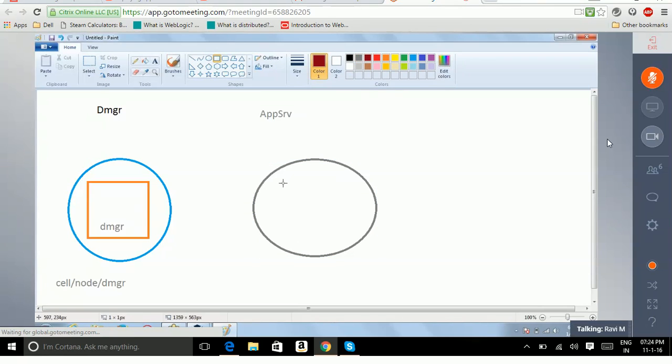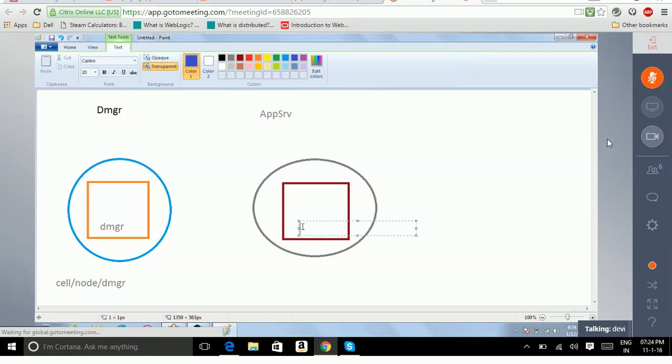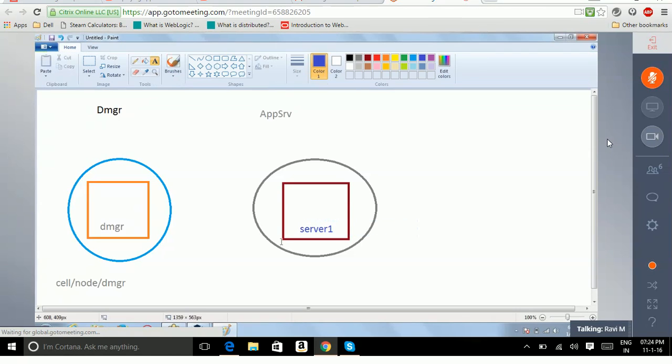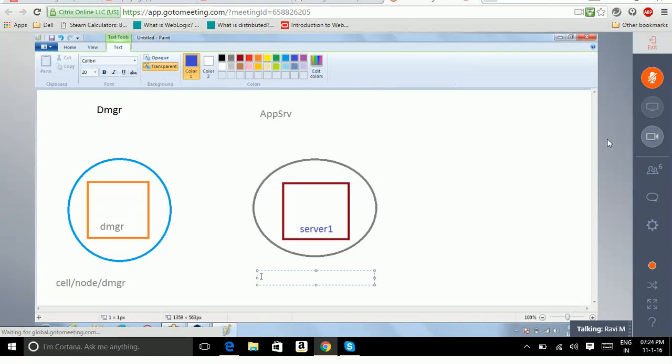In the cell, a node. In the node, a server. Speak up, please. Server1, right? If you create an application server profile, you get a cell, you get a node, and under the node you have a server called server1.